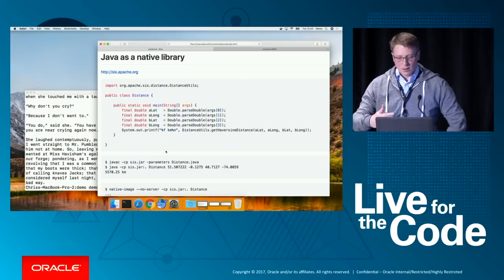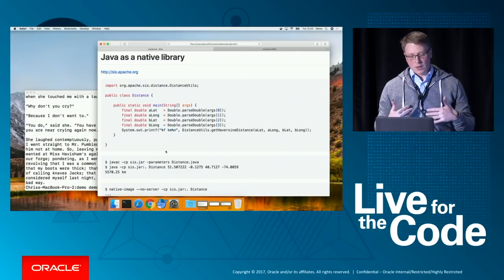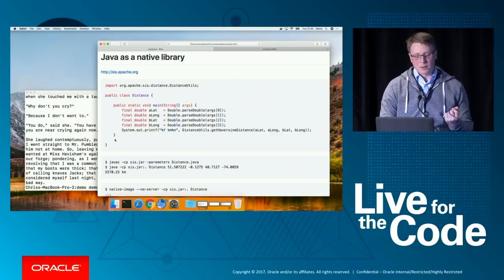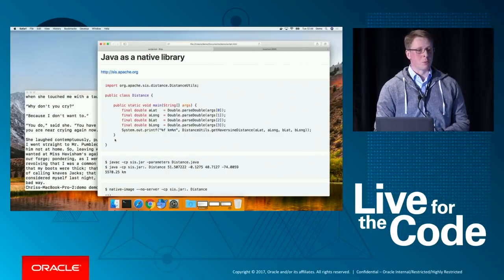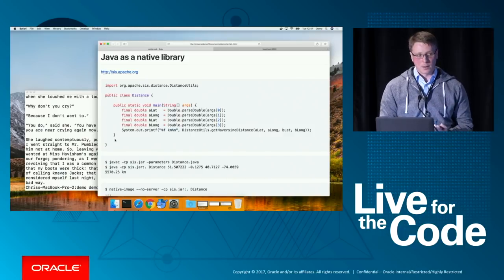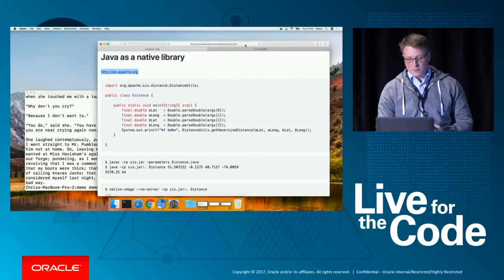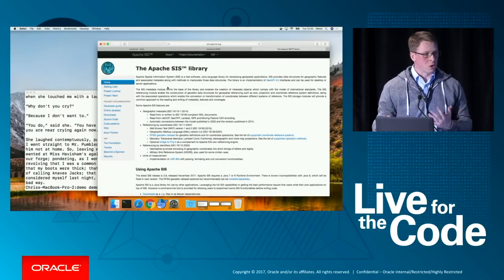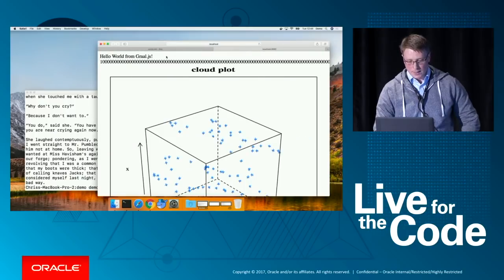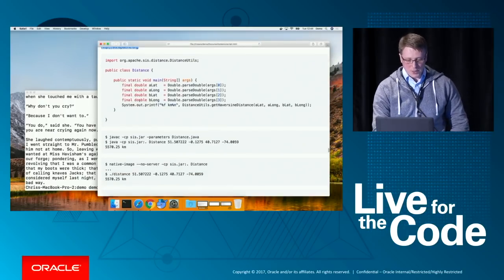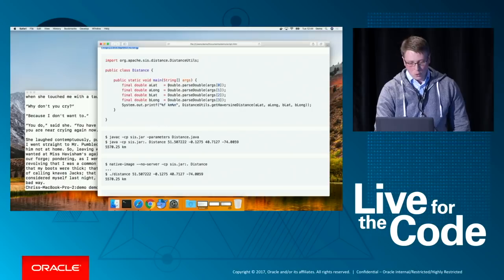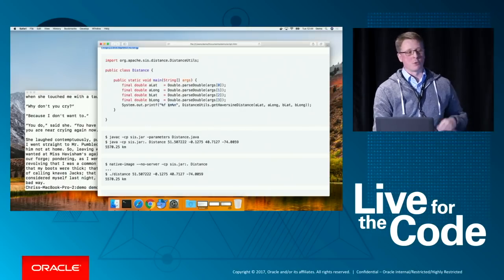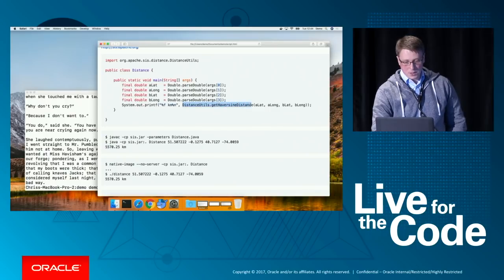Okay, so that's about running things within the JVM and running things using Java libraries. Perhaps what we'd like to do instead is take libraries from the Java ecosystem and use them within other larger native projects. I've got a library here that's from Apache. It's the SIS library. It's for doing geo information, so being able to do coordinates on globes and things like that. It's a real off-the-shelf application. I've got this application I've written here which uses it. It takes 4 doubles and tells you the distance between them as a lat long using the library. So different utilities have assigned distance.